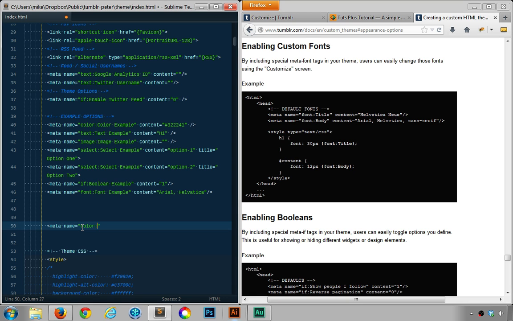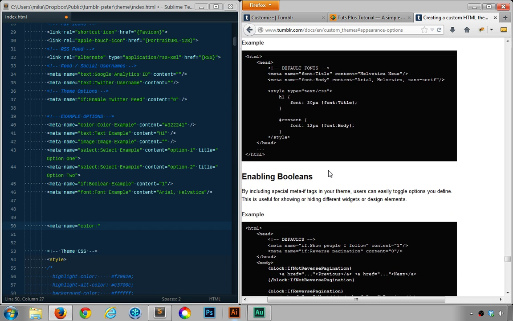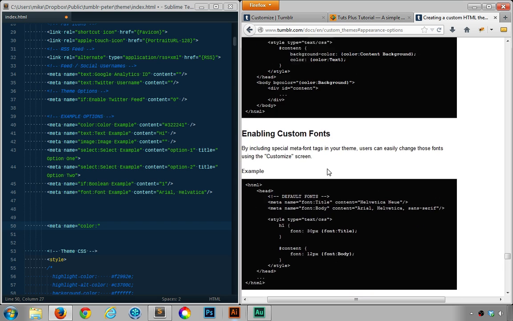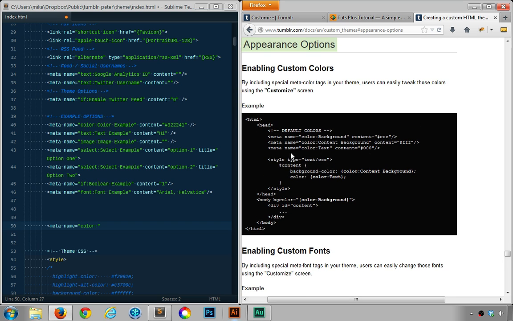So we're going to say here color, like so. Now we need to give this color option a name so we can refer to it later on throughout the theme. So let's just put it as background. So as you can see now, we've set up a color option and its name is background. And then finally, we need to set up some default content for this.